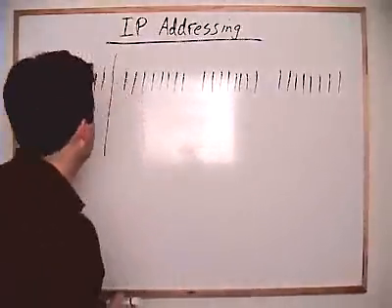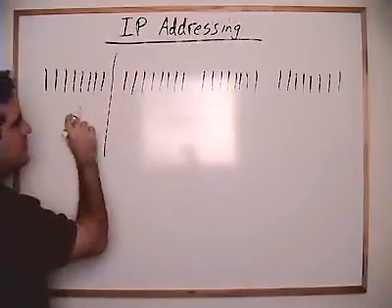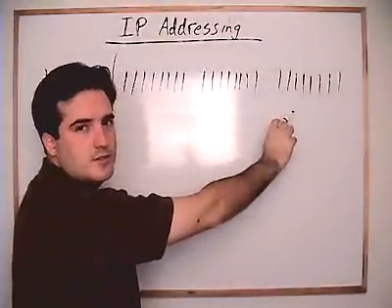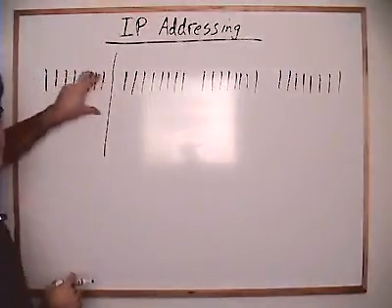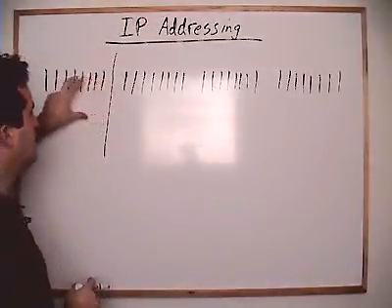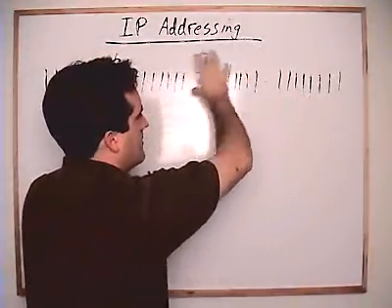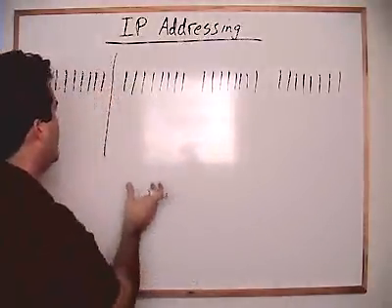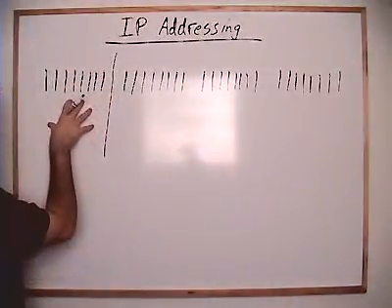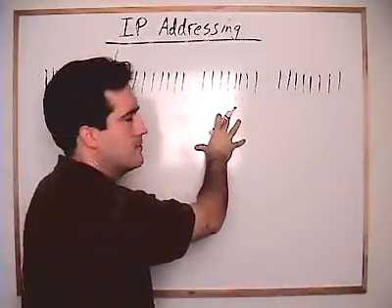So let's take a look here. If I say that this is my network, these are my hosts, then what I'm saying is I've got this many bits that I can arrange into a number of different network segments, this many bits that I can have hosts on each one of those segments. So I've got not very many network segments, a whole lot of hosts.